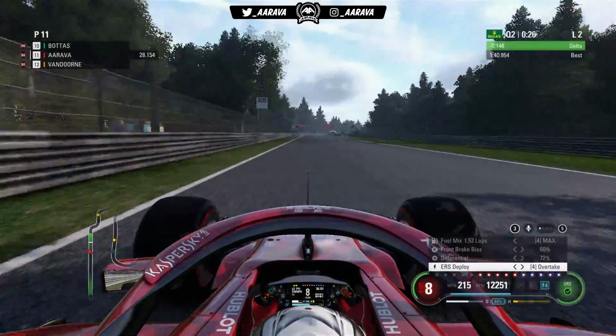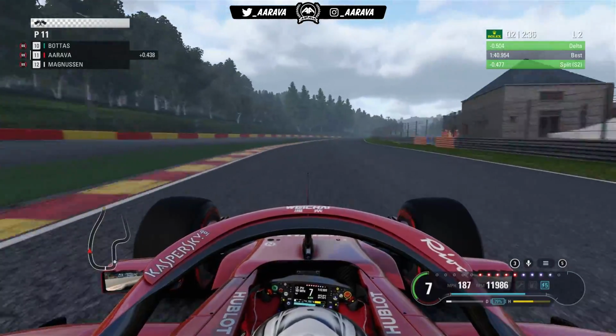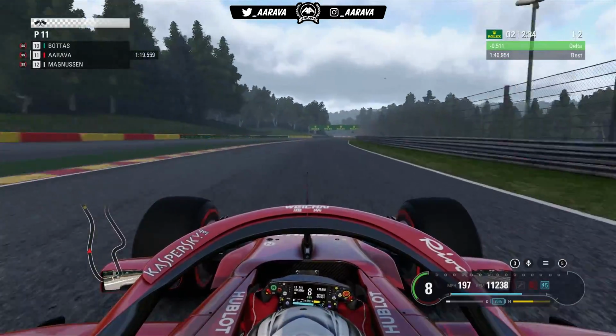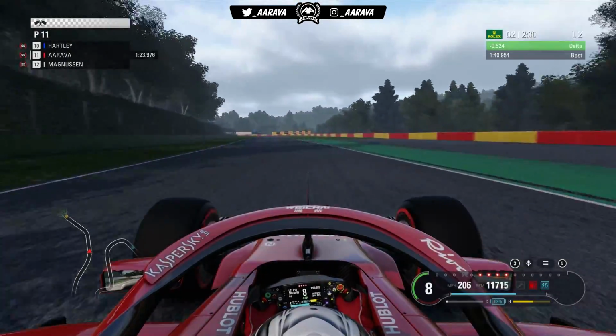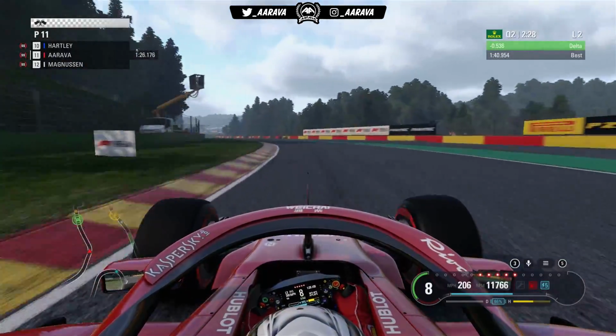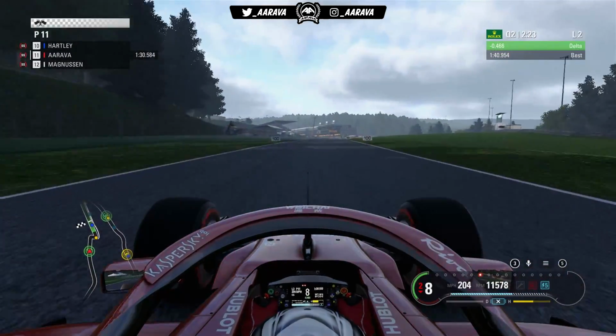So you'll see on the top right of the screen the heads-up display, we're quite some time up now in first sector, and by the time we get to the last sector, we're about 5 tenths up here as we go through the back straight towards Blanchimont and then ultimately the bus stop chicane. And quite good I went out because I was down to P11 as I started that second flying lap anyway. So if I didn't go out, I would have been for sure out of Q2 basically.